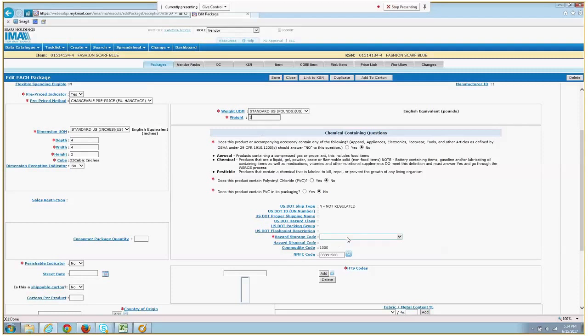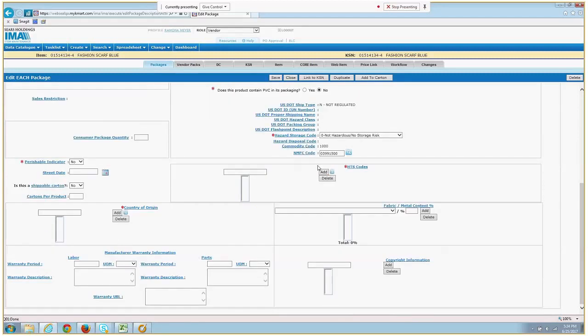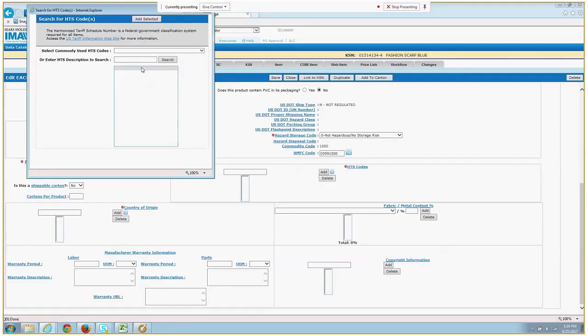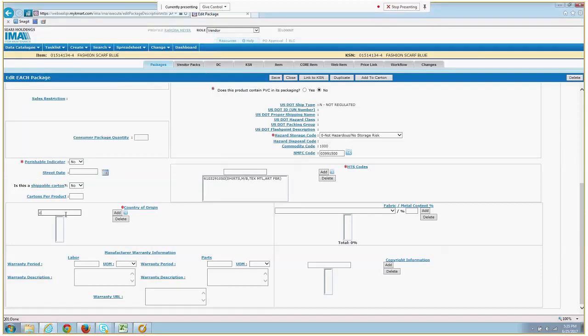We'll have to select the hazard storage code, our HTS code, our country of origin.